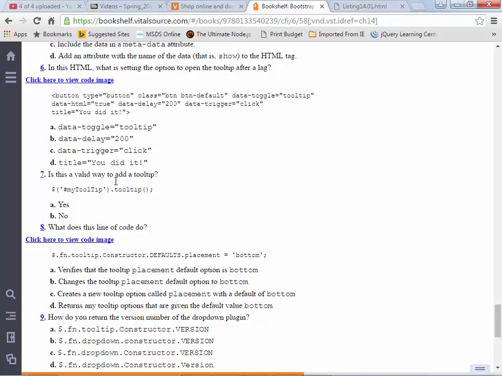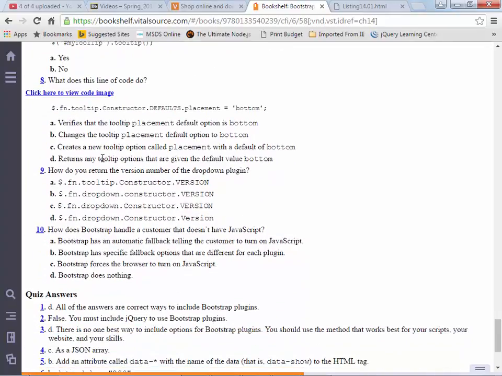The answer is B, data-delay equals 200. Number 7, is this a valid way to add a tooltip? The answer is yes. Number 8, what does this line of code do? The answer is B. It changes the tooltip placement default option to the bottom.